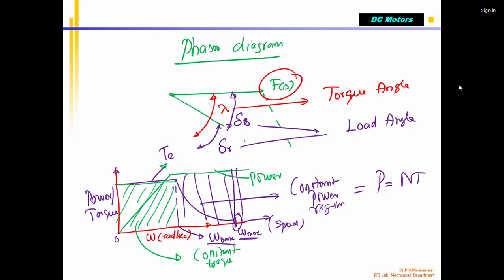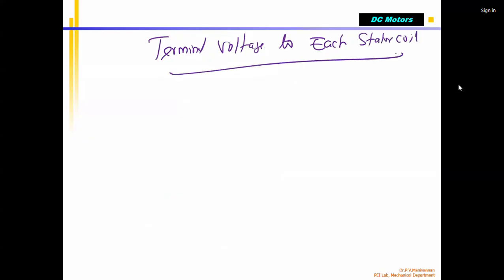So speed torque curve already we saw. And one small thing we have to see before going to the next type, induction motor. We know that we are applying, correct? We apply a terminal voltage to each coil, stator coil. Okay. And when you apply a terminal voltage, for example, I apply say 200 volts. For example, I'm saying, correct? Applied voltage, I'm talking 200 volts, which is fixed now.